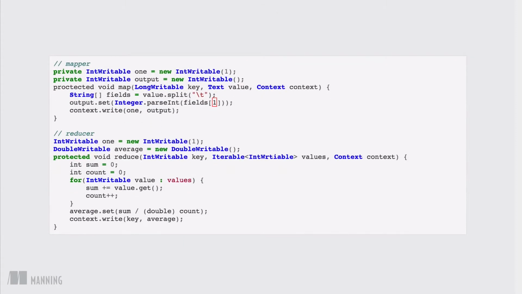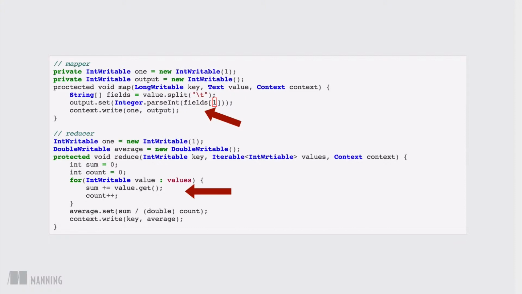Here's an example mapper and reducer class to do that, which even if you aren't familiar with Hadoop, you should be able to recognize that there's a lot of tedious and potentially error-prone code in this example, like forcing all the data into key-value pairs and manually looping through the list of numbers keeping track of the counts and sums to write the average to the output writer.